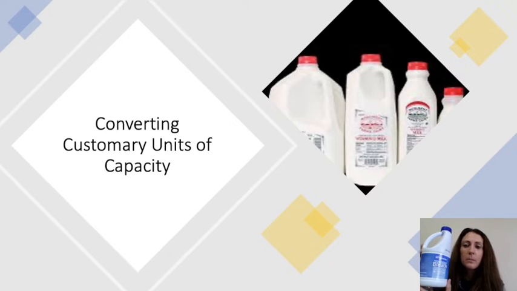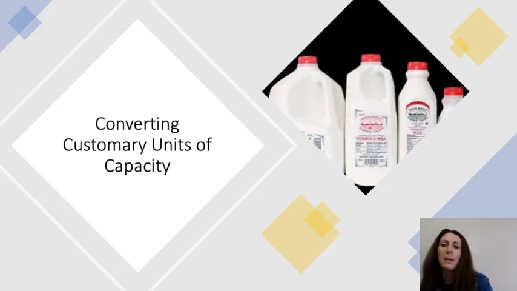And then I also found this bleach. I actually just bought this because I was talking to Mr. Wooden and he couldn't believe I had bleach, so I made sure I got this on my trip to the grocery store. And this one's kind of cool because at the bottom it has ounces, 43 fluid ounces. But then it's also measured in quarts. It's 1 3/4 quarts. So that's converted right there for you. It went from ounces to quarts. So that's something that I have in my house that can show you some of the measurements.